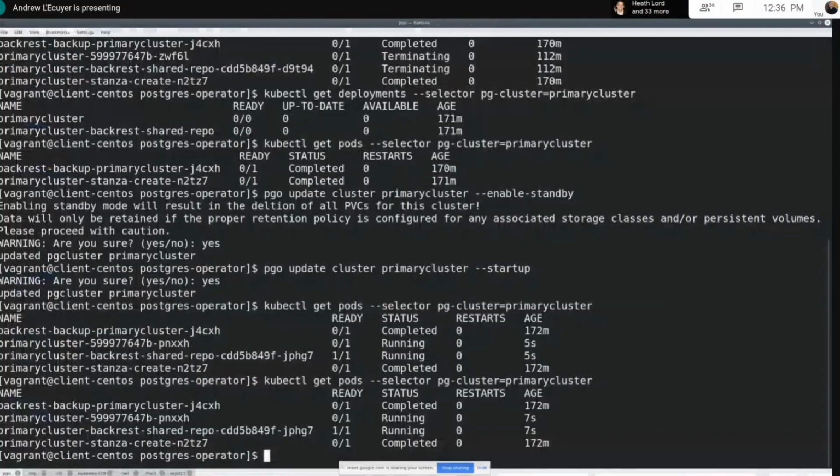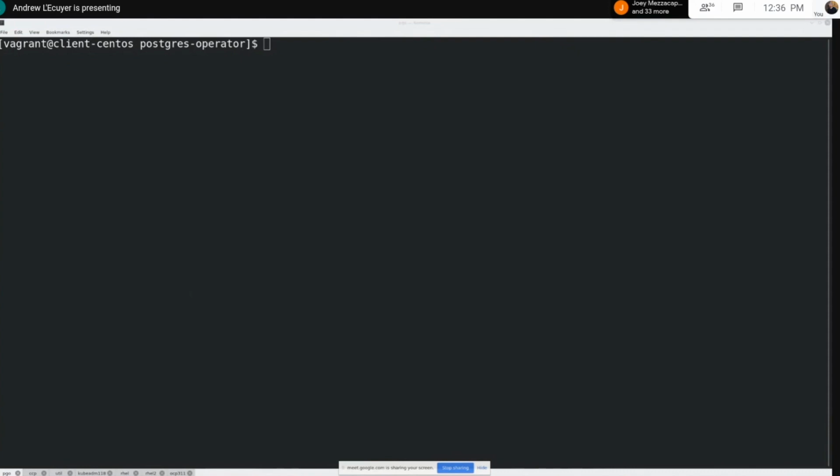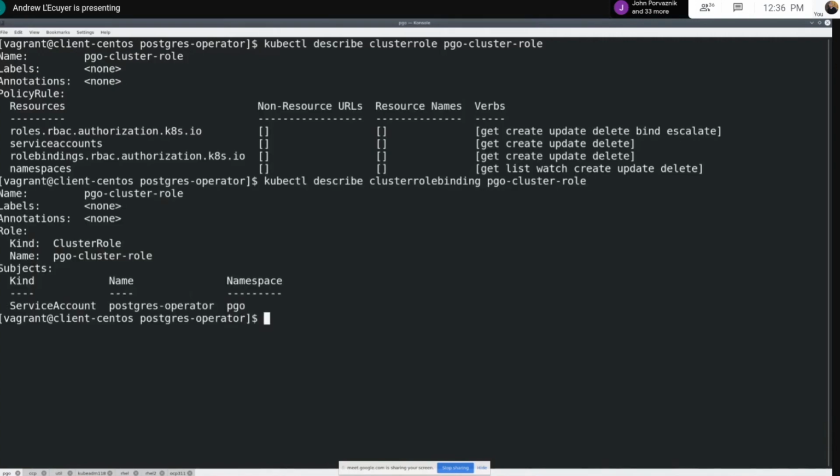So what does that really look like? For this example, I'm not going to show any PG clusters or anything like that. Really, I just want to explore my local install a little bit, because right now, the install I have running is running in dynamic mode. Well, how do we know that? Going back to what we just saw on the slide, cluster roles are really the deciding factor. So if I look out in my current environment, I can see that there's a cluster role called PGO cluster role, and that cluster role has been bound to the Postgres operator service account.